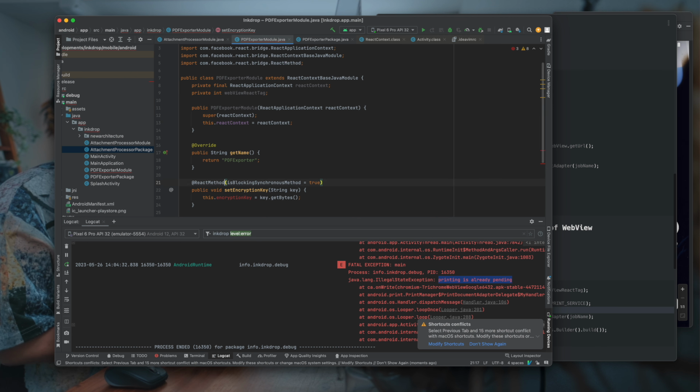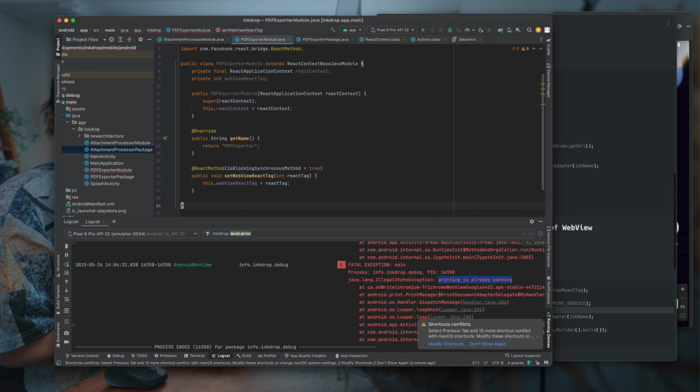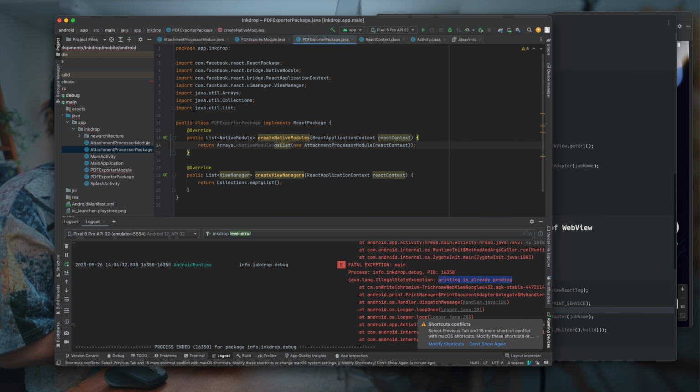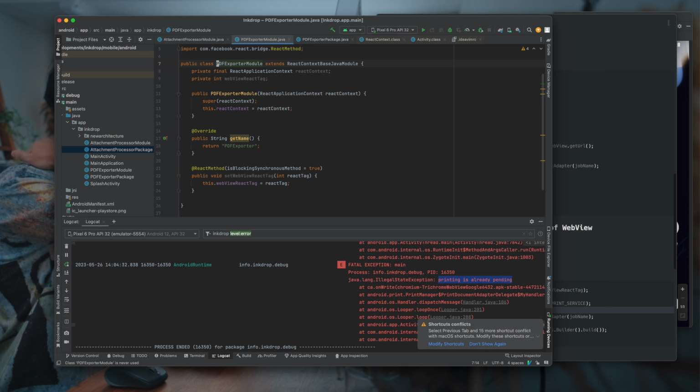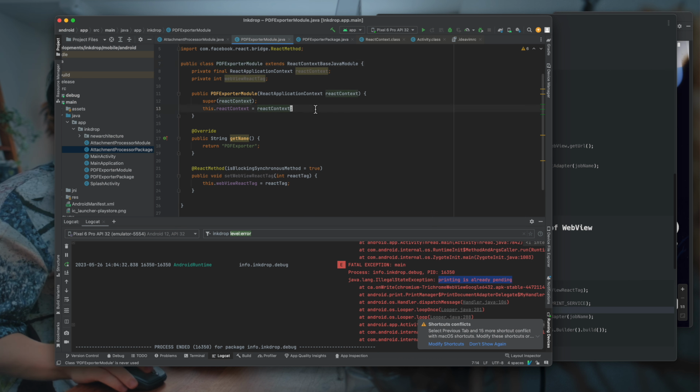React method, encryption key, no. What? So PDF exporter package should create PDF exporter module. So it should work, right?